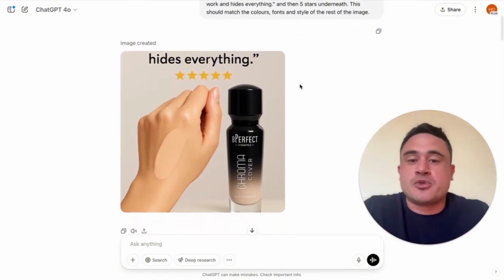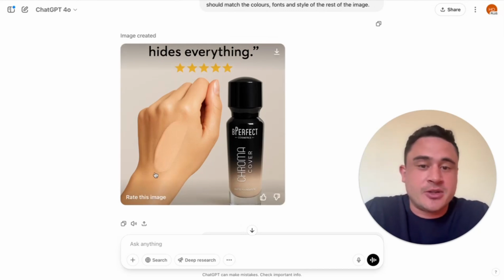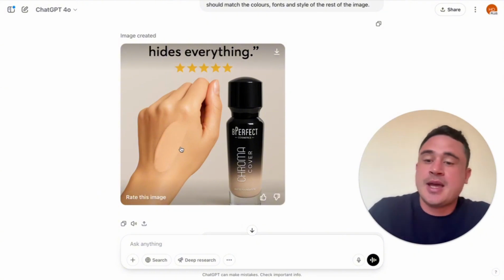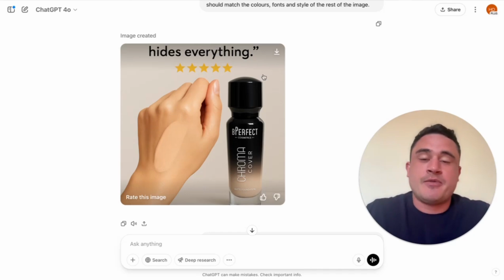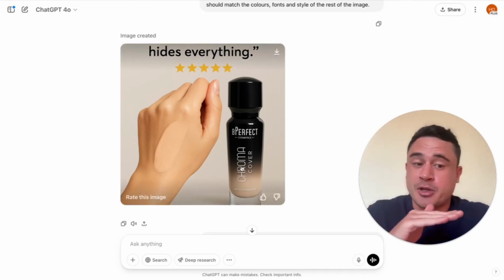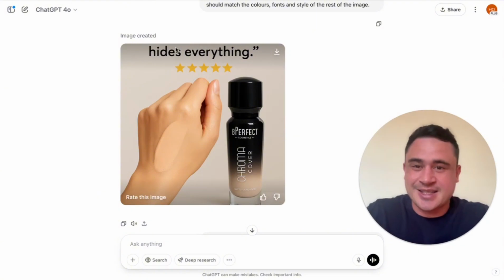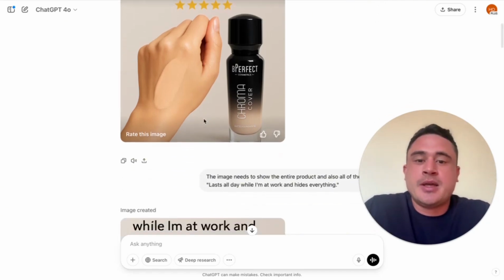So first of all, straight off the bat, from my instructions, this hand is looking very good. It's showing the product on the hand, it's blended in nicely, and it's a very realistic hand posed in a nice way. And also right here, the product is looking fairly good. However, the text that I've put in is only at the bottom, and the bottom of the image is cropped off, and this is quite a boring text and quite a boring background. There's not really anything there, it's just a flat background. So we know that's an issue.